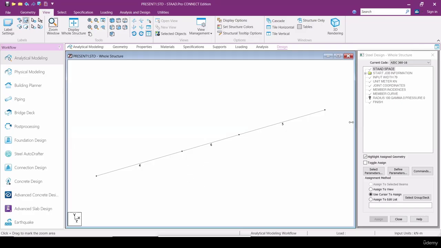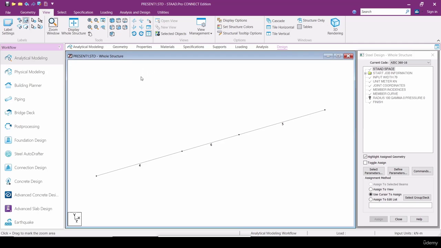Default view is nothing but the isometric view. Generally the default start view is isometric view, so it will reset to isometric if you click the display whole structure command. Then there are zoom in, zoom out, all these options. These options will be helpful if you do a 3D structure. Here you get different types of views: isometric view, top view, bottom view, side view, left view, front view, right side view, back view.